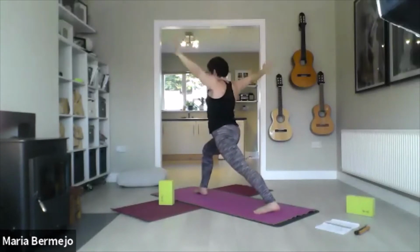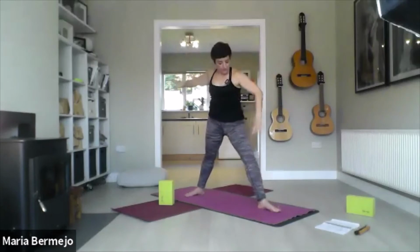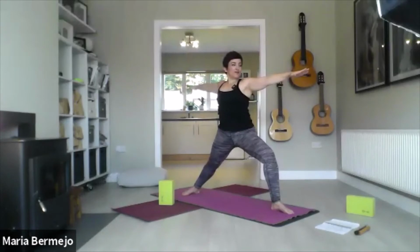Now inhale to start. We transition directly to warrior two. So pivot the right foot, bend onto the right knee. Very good. Open the chest. Look towards the right hand. 5 breaths.